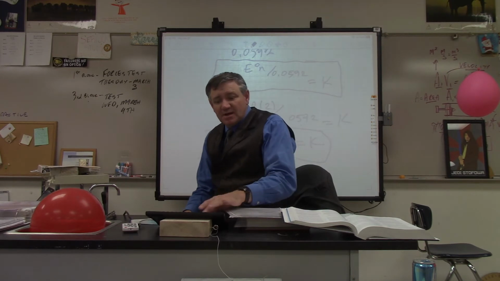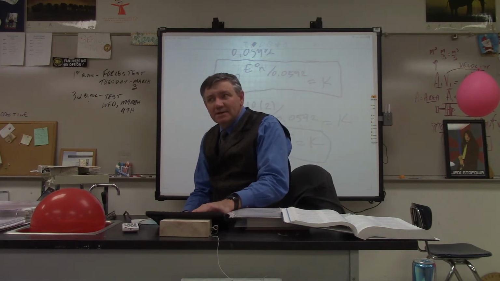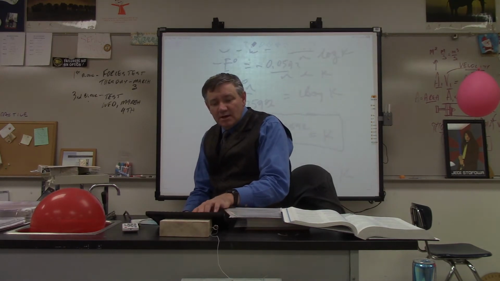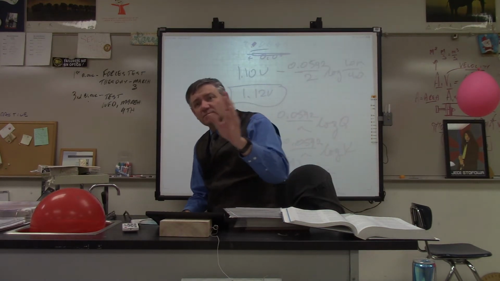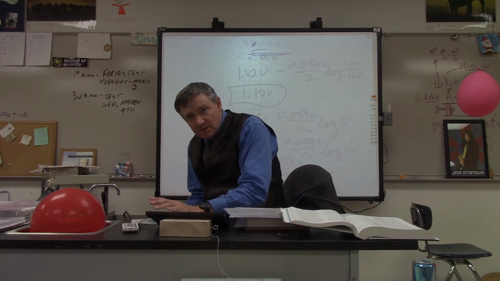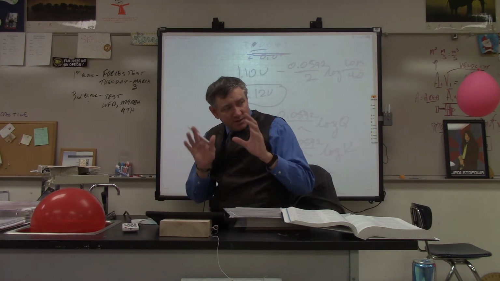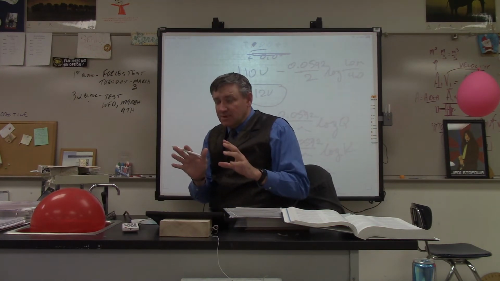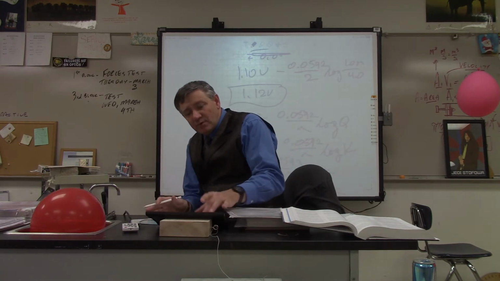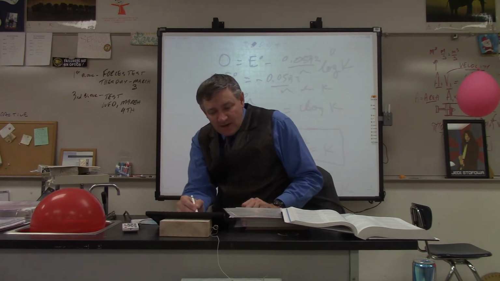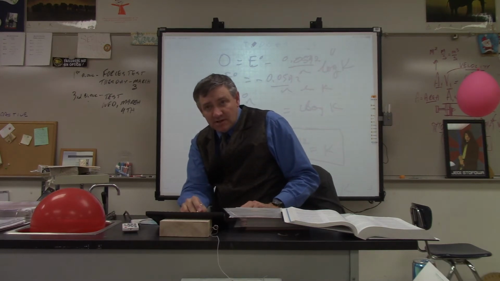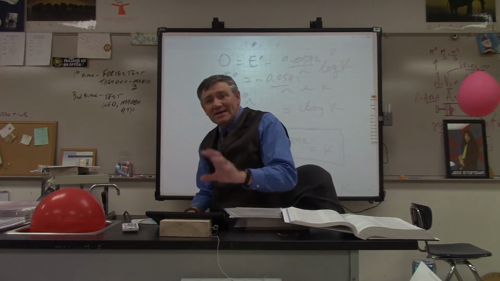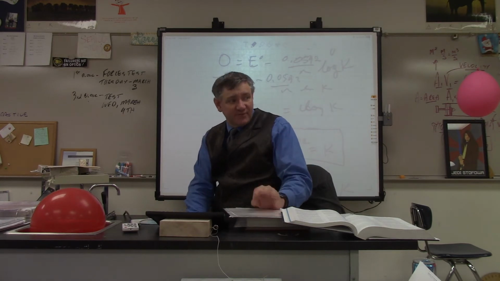But look at this. Here we have a really, really big K value. We have a positive E naught. Guess what? This is favorable in the forward direction. So anytime you have very big K values, that means it's favored in the forward direction. One way to look at this, and you'll see others, is that you're going to have a positive E naught value. Now, what if E naught had been a negative value?